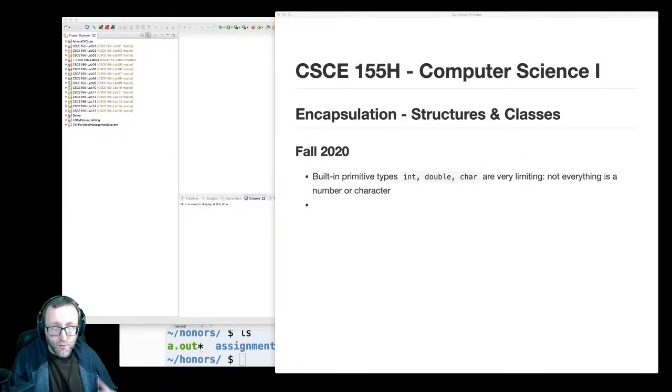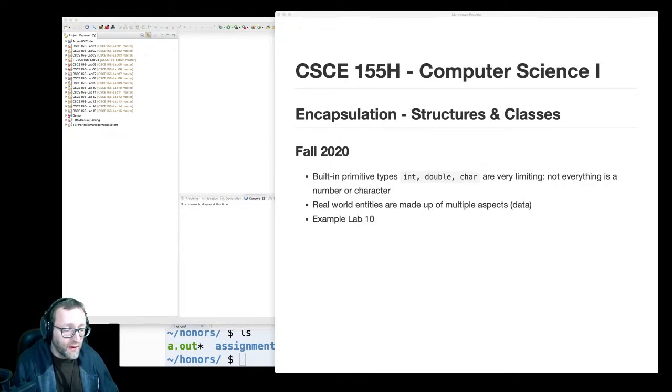Or even if you go on to strings, it's still not a collection of numbers. It's still not a collection of characters. Real-world objects or real-world entities are made up of multiple aspects, multiple pieces of data, basically. The classic example that we try to introduce you to is from your lab yesterday.